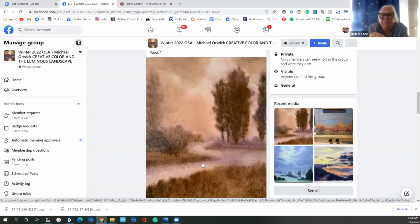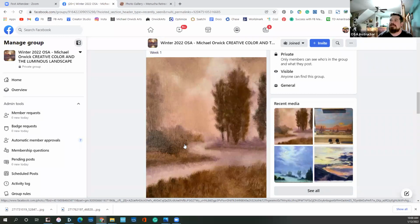I didn't use black because I'm just trying to use the limited palette, your primary palette that we're using. It's just ultramarine blue. So you made that brown using the limited palette? Yeah, I did. I used the cad yellow and cad red, made an orange, and then I mixed that with the ultramarine blue. Beautiful.